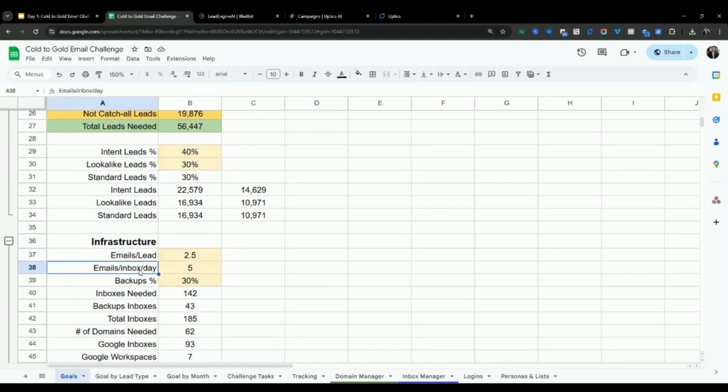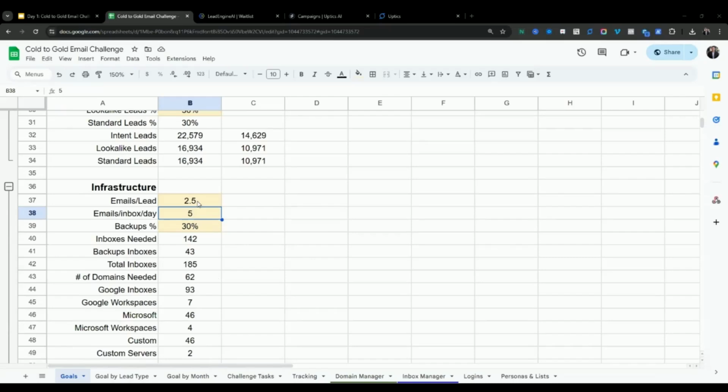Then we enter the number of emails that we want to send per inbox per day. I've entered a very conservative number, the number 5. It used to be that you could send 100 emails, 200 emails, 300 emails, and achieve the result you want. But it's gotten a lot harder over time to land in the inbox and hit the numbers. This keeps us on the safe side with the email gods. I call Google and Microsoft the email gods, because they're really the gatekeepers of the inbox. So we want to be hyper conservative.